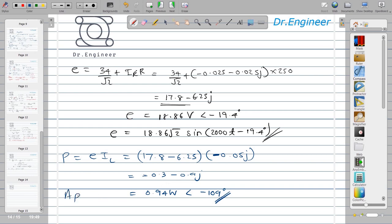This is the apparent power. Next they have asked for the power factor. Power factor is active power divided by apparent power. Apparent power is 0.94. The active power is 0.3 and the reactive power is 0.9. The active power shows a minus, but don't worry about the minus, it is only because of the complex format. So it is 0.3 by 0.94. This is your power factor. The reactive power part you can't use here.